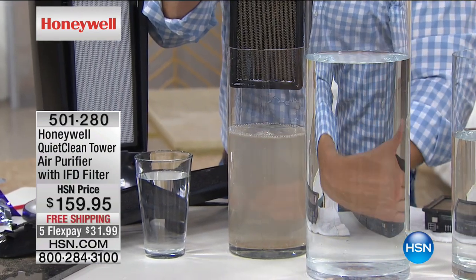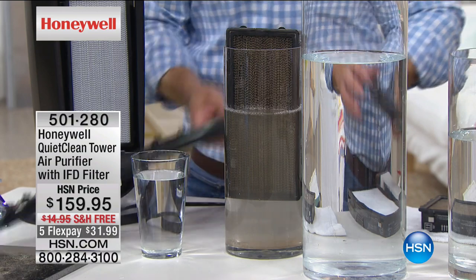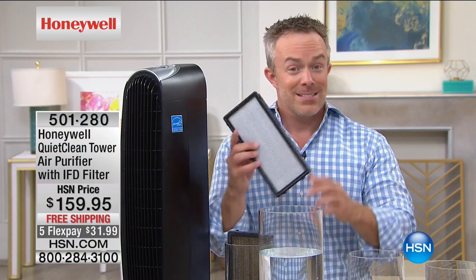99% cleaner versus what's trapped in our bedrooms, home offices, the downstairs den — this is great for every room of the house. The best part about picking it up today is we normally don't get a lot of Honeywell units in here. When it's on free shipping, get it home and plug it in. Because if you want to clean your carpets 120 times a day, guess who has to do all the pushing — you'd have to push a vacuum 120 times a day. All you do here is plug this in and you're going to notice a difference instantly. You'll walk in that room, smell lighter, cleaner, more refreshing air, because it's not in the air anymore — it's trapped in here. It comes with a five-year warranty on the tower, and the fact that it oscillates is huge — not everyone does that.